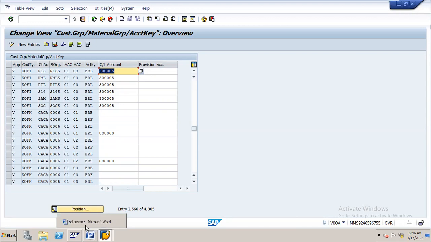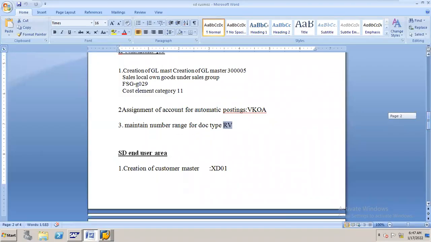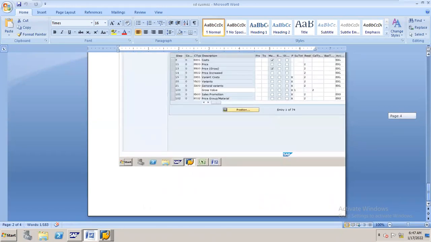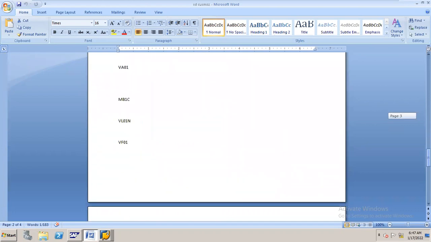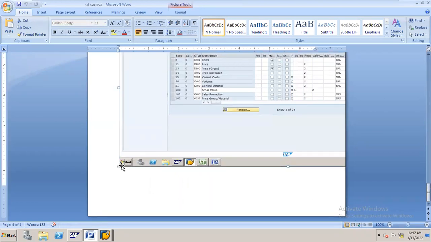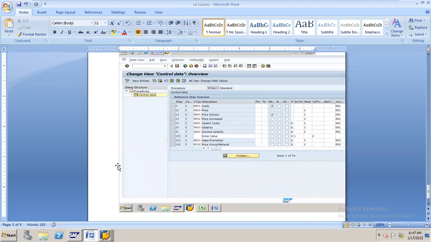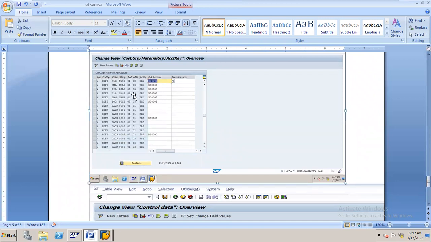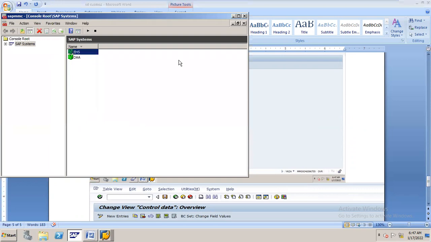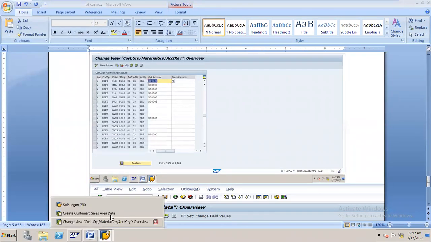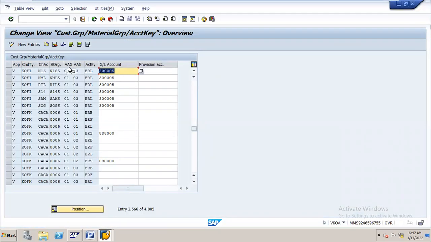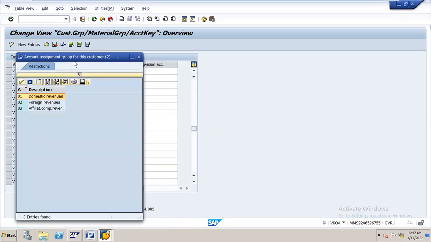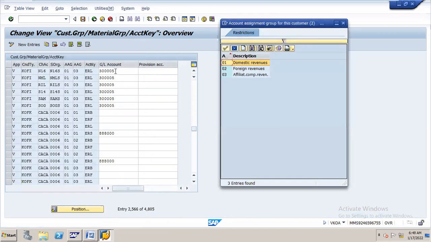Not here. Here, so here I assigned the 3 lakhs 5 GL account.